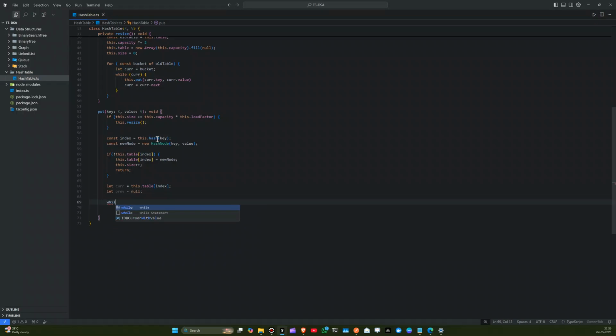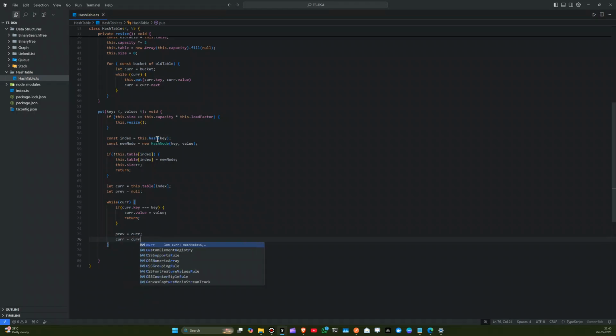Now while you still have the current value, if current.key triple equals to the key that is provided, means you got to update this right here, current.value equals to value, and return. Simple. Otherwise previous equals to current, current equals to current.next.